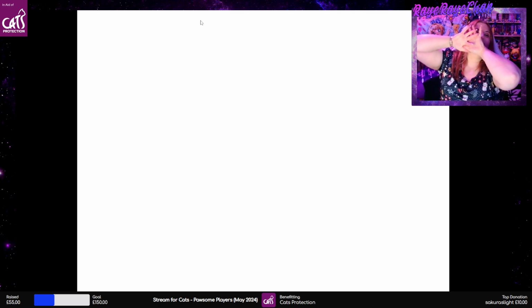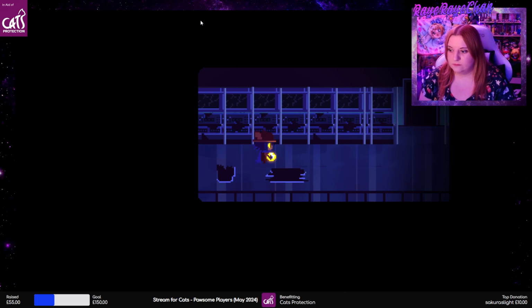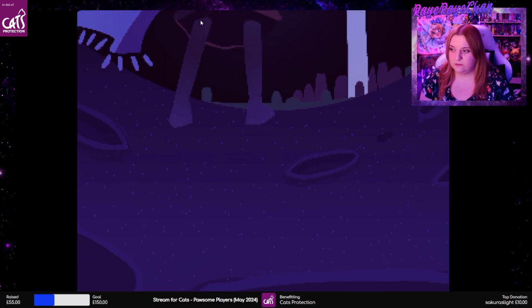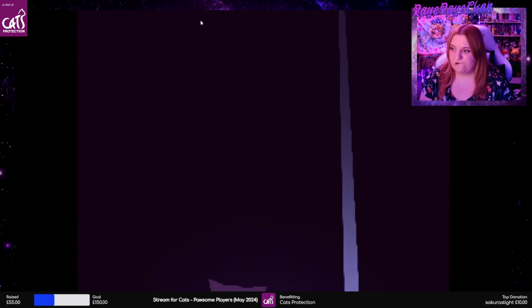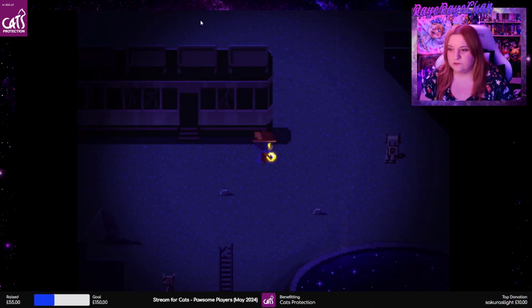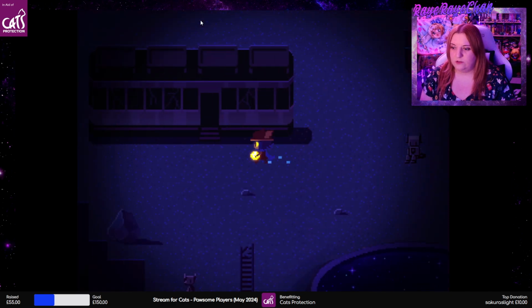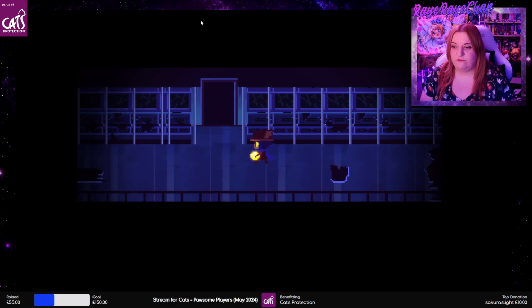My eyes! Hello? Fast travel. You can quickly travel to the locations you have already visited by selecting the fast travel option on the menu. Cannot be used indoors. Okay, understood. I thought I may have missed something, so bear with me. I missed nothing. That is fine.